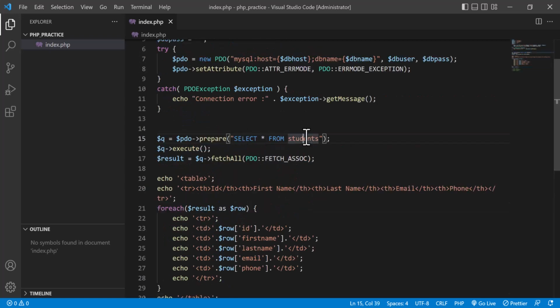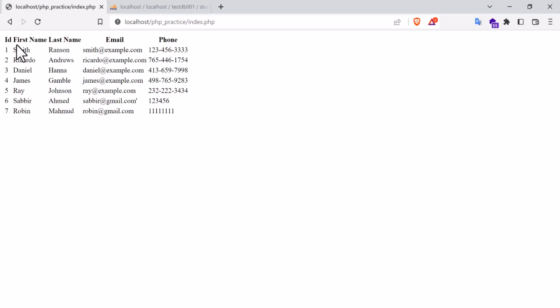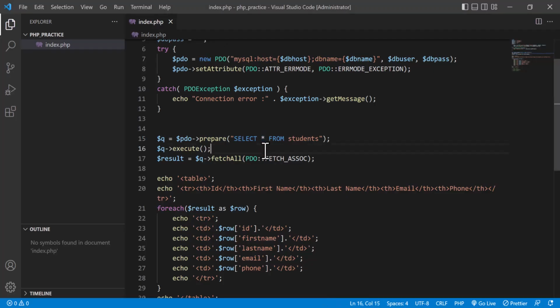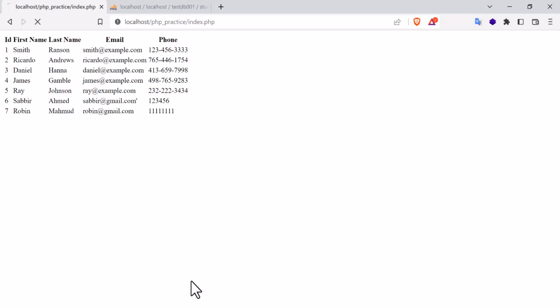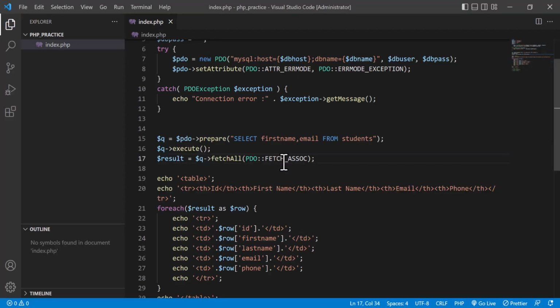So select all from students. You can specify some column names when you select any information. For example, I want to retrieve only first name and email. Last name and phone I do not need, just first name and email. So in order to minimize the query time and for other optimization, you can easily give here only first name. Then from the database only first name will be called, first name and email. In this case, if you try to show the first name, it will show an error. You see that undefined key not found.